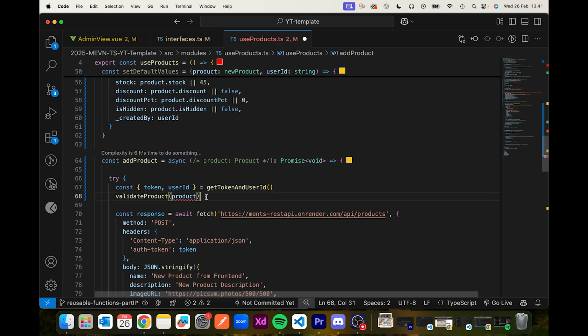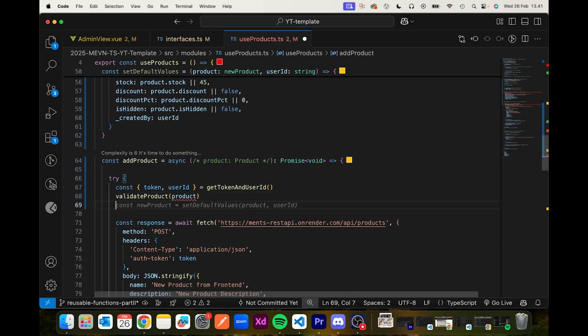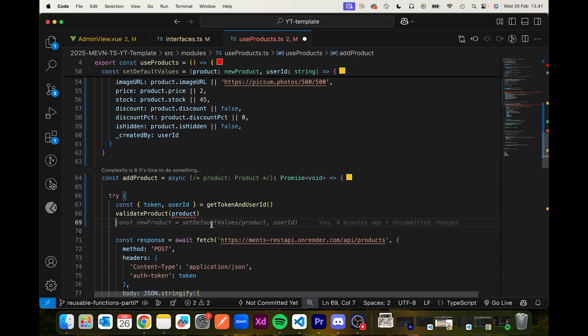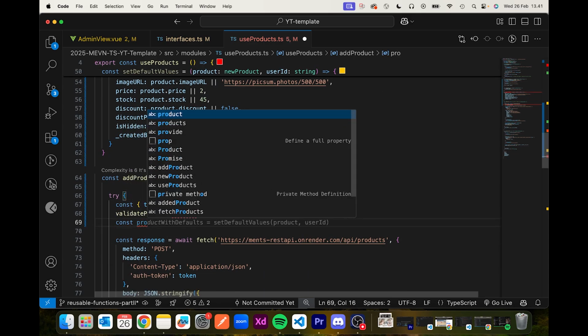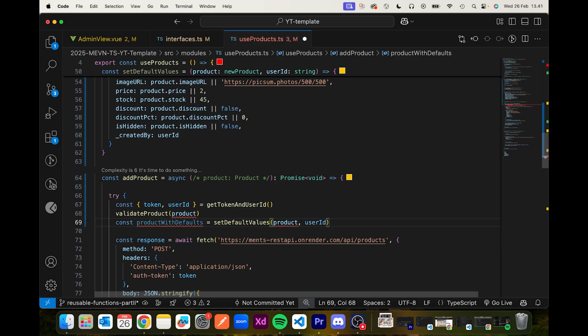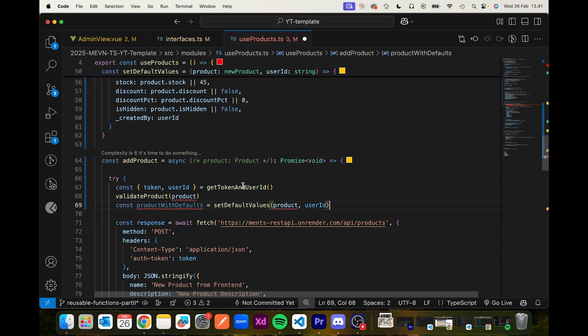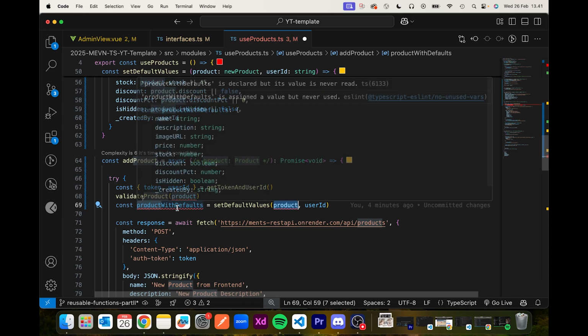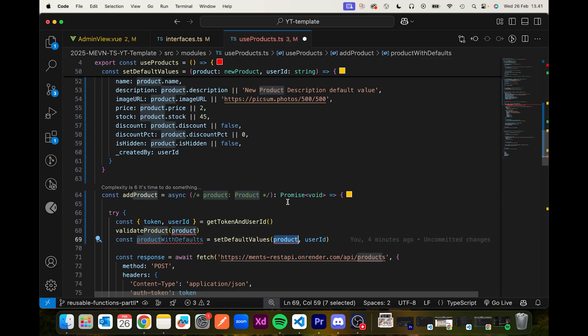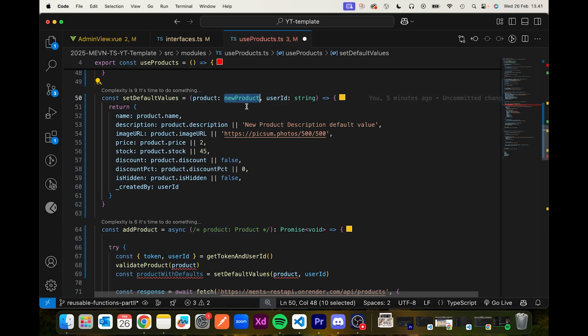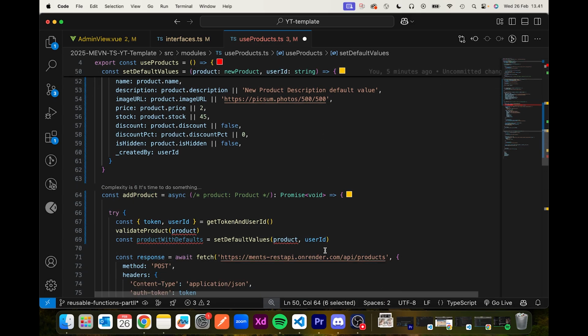Good. So the final thing for now, we'll make more of course, is we want to use the set value default values up here as well. So I'm going to create one called product with defaults like this. And don't worry about this, we'll fix this in a moment. If you hover this one, you can see the structure that we're using. It's just saying we are assigning and declaring and not using it and so on. But we need to make sure we pass through the same thing. So product with the new product, and the user ID is a string. And we do this down here.